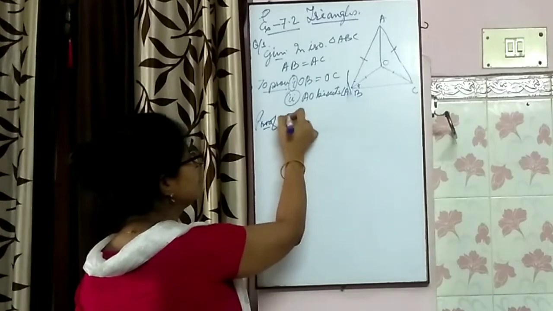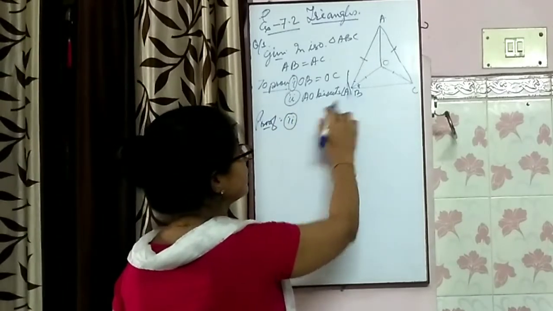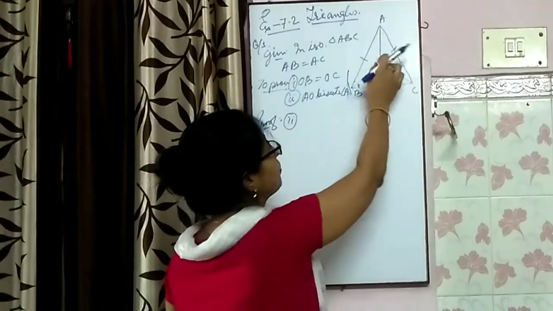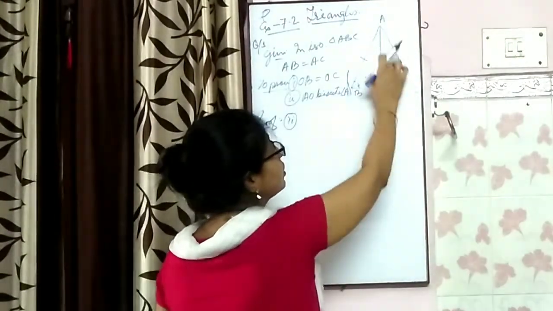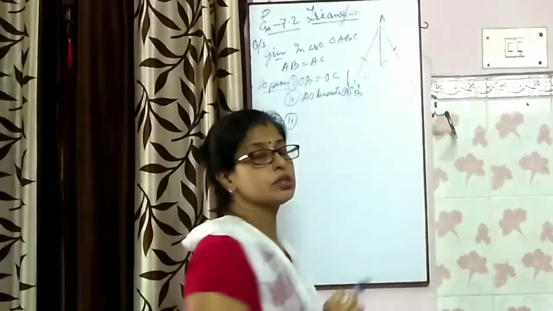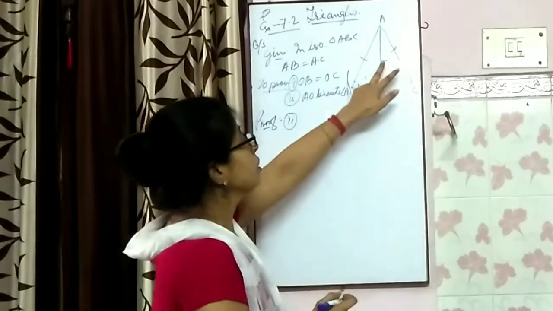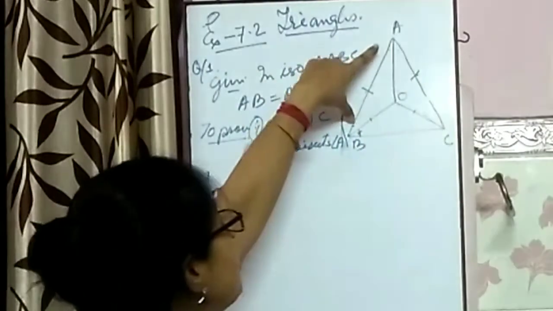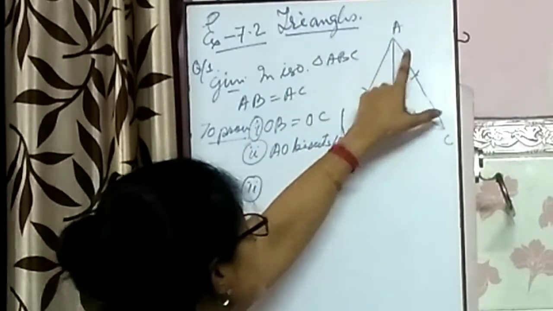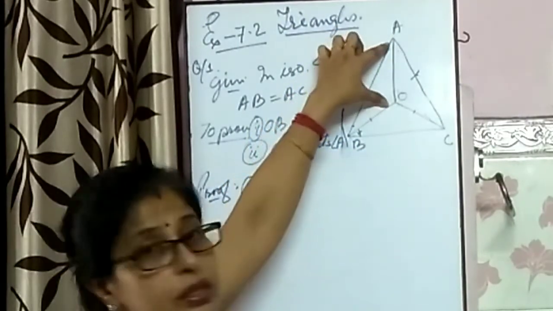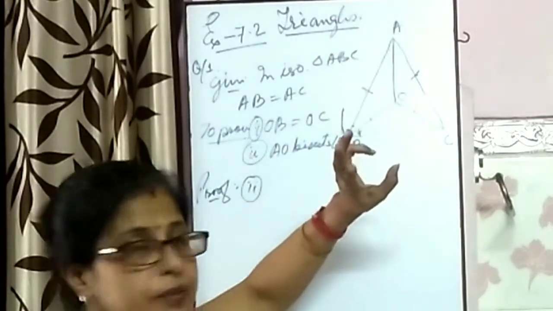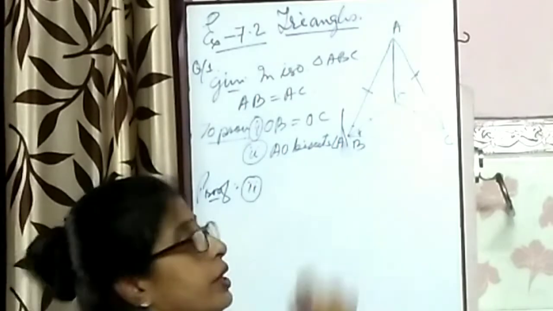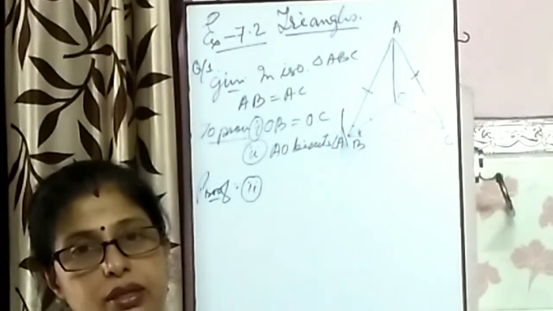Proof number 2. To be proved, OA bisects angle A. That means this time we have to take these two triangles. Now try to make both the triangles congruent. Earlier we have OB equals OC. In the given part we had AB is equal to AC and OA is a common side. So 3 sides we have got. By SSS both the triangles are congruent. Therefore, these two angles are equal to each other by CPCT.